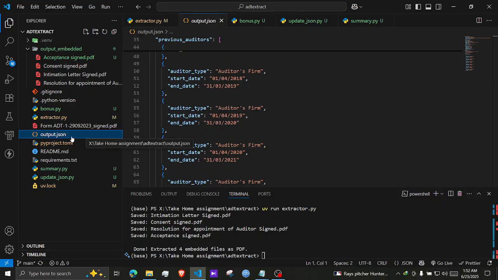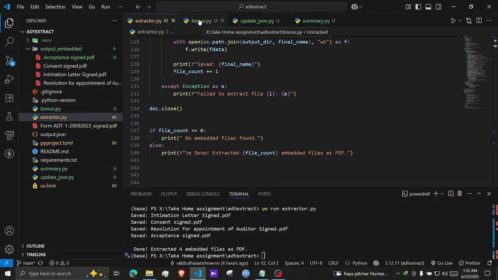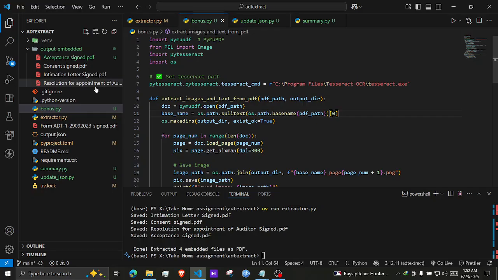This is the output JSON file, and after that we need to work on this PDF. So this is also a bonus question. This was also a bonus question, and I did it successfully.